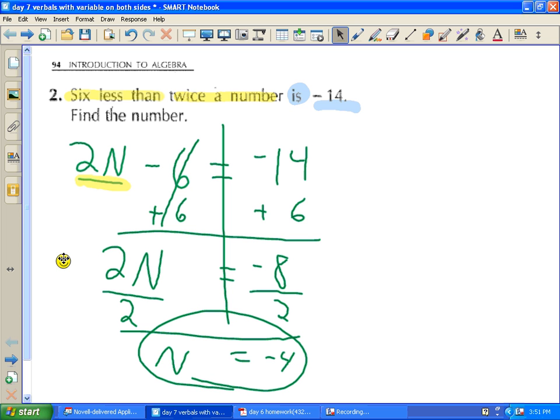Read the question quickly again to make sure we have it. Six less than twice a number. Well twice this number is negative eight. Six less than that. We'll go farther to the left on the number line. If we want to go farther to the left on the number line the negative eight it's going to be negative 14 is negative 14. So the question makes sense.